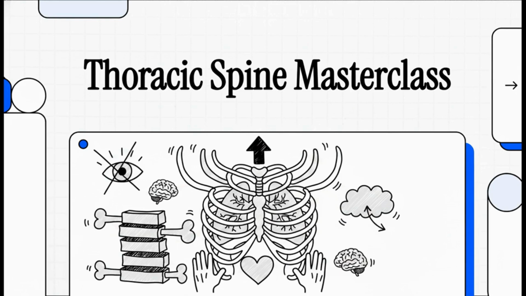Look, if you've been staring at anatomical charts until your eyes cross, just take a deep breath. We've got this. Today, we're going to act like architects. We are building the thorax from the ground up, starting with the bones of the spine all the way to the vital organs packed inside the chest cavity. By the time we wrap up this explainer of our anatomical source material, you're going to walk into that board exam with absolute confidence. Let's dive in.